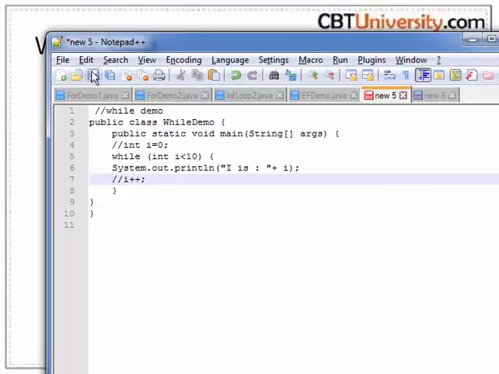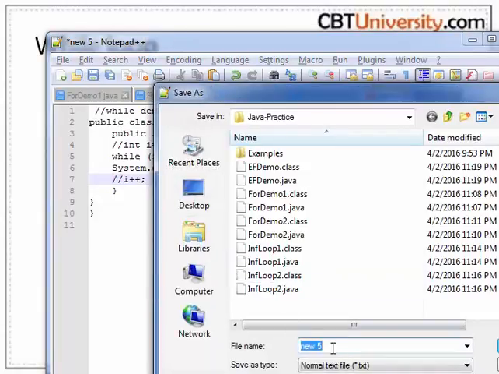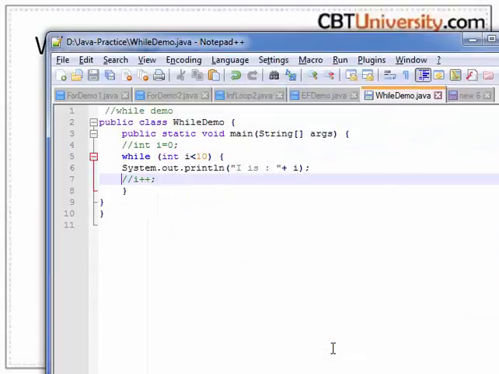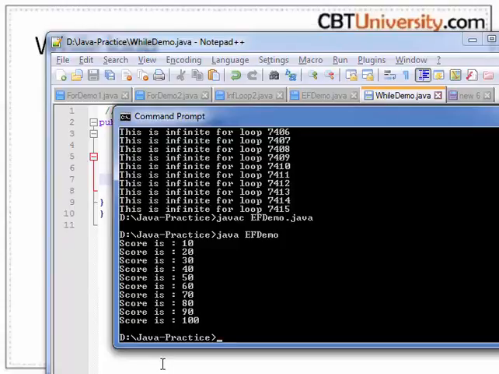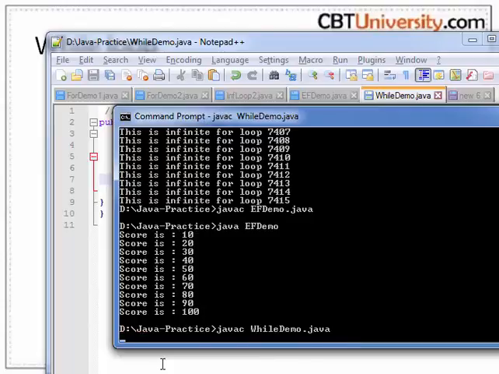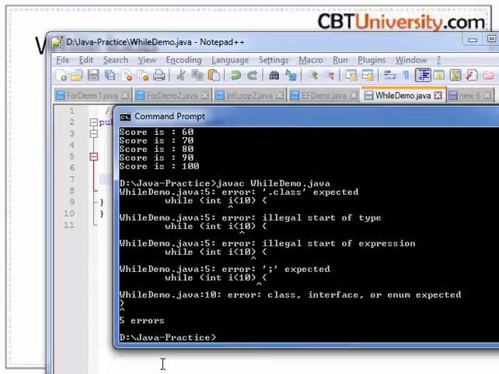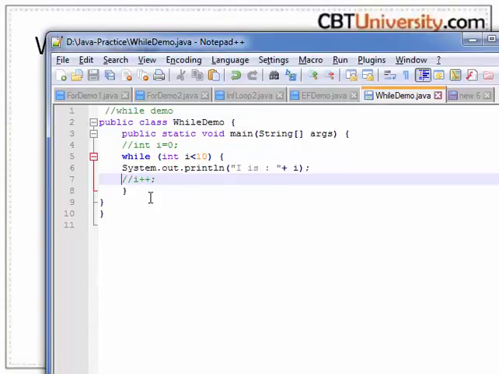So let us say this file is while demo, WhileDemo.java. Okay, let's compile this. You see it gives an error because we need to declare this variable and initialize it.